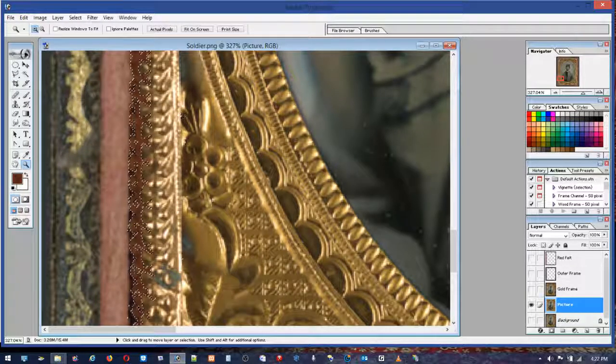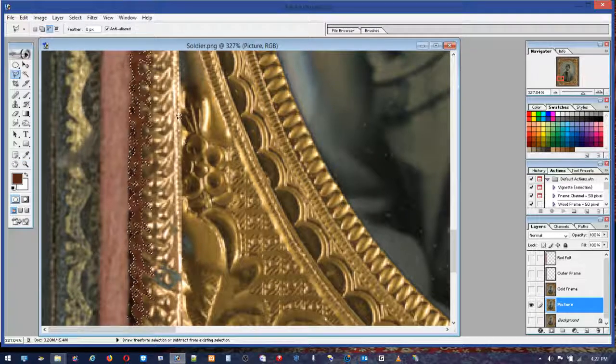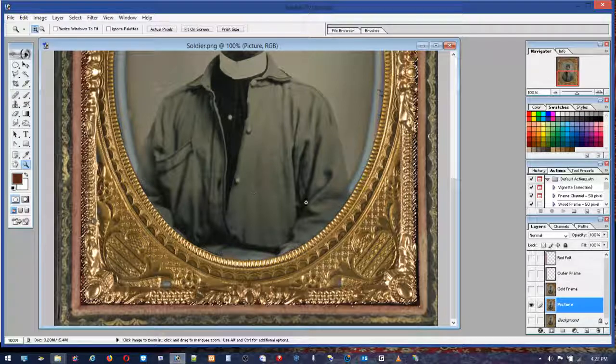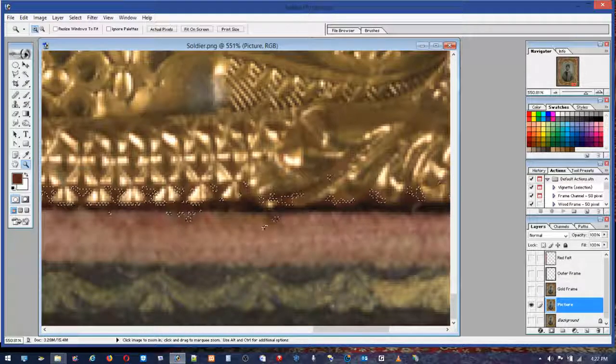So I'll just take some of these areas off and adjust the red. Since this felt right here is showing, it's not really part of it because that red is on another layer.